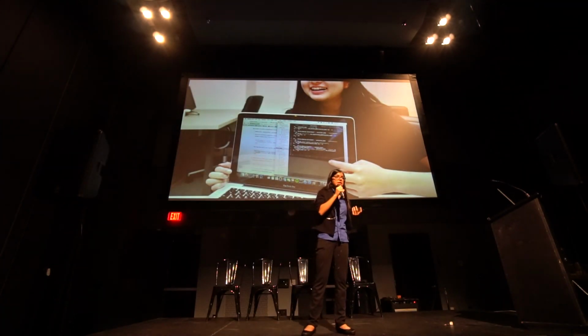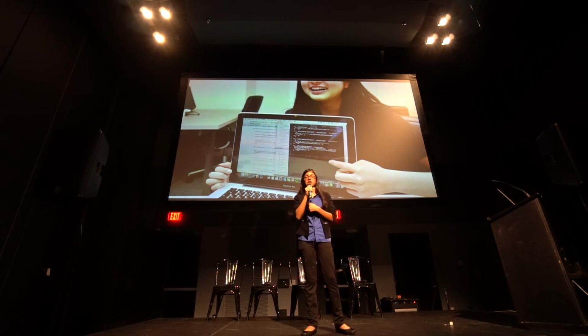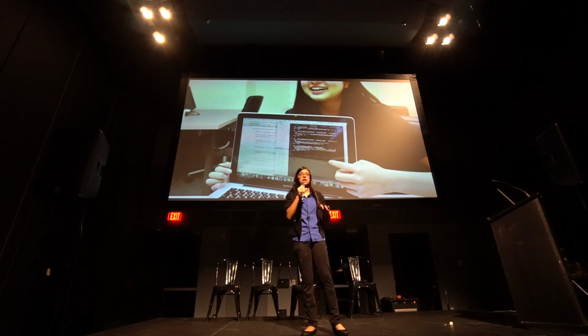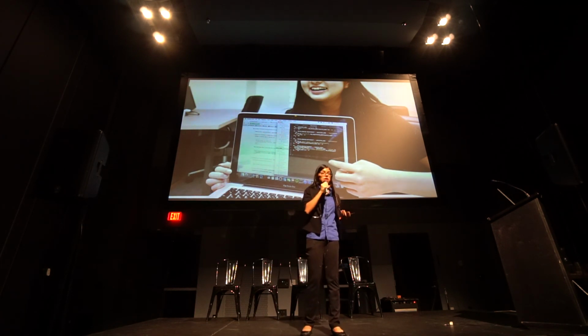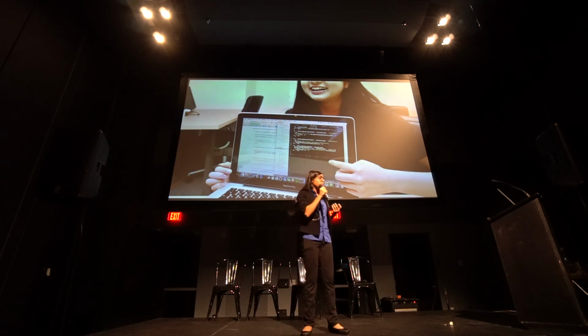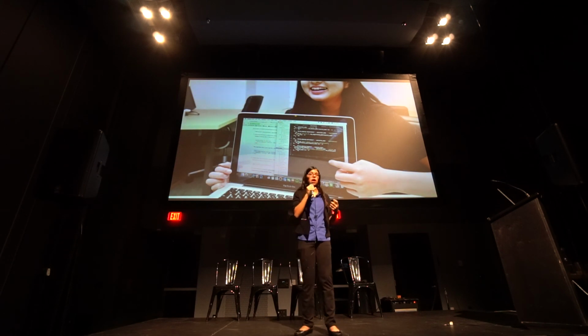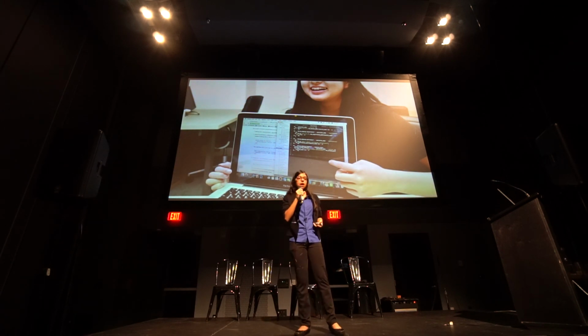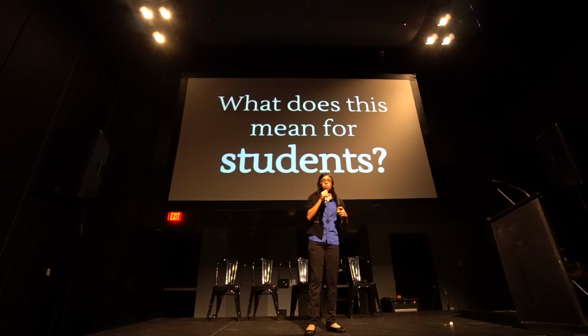Since all these industries are changing, we have to change our skills to fit with these new industries. Some of the new skills that will be required are programming, software engineering, and those kinds of skills, not customer service skills. So what does this mean for students? Students should start learning all these skills now. They should start getting exposed to all these new technologies, not just AI, like genomics, virtual reality, cryptocurrencies, all these new technologies, not just AI.